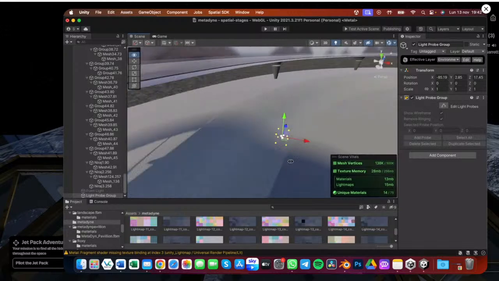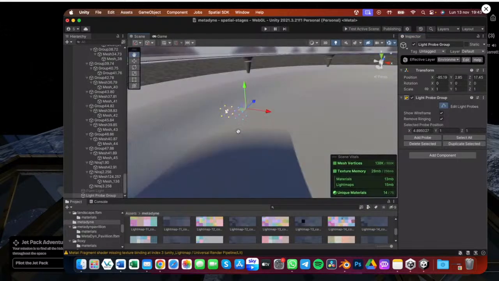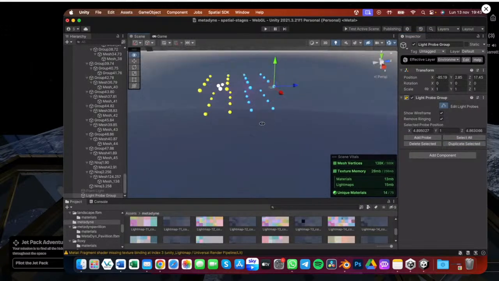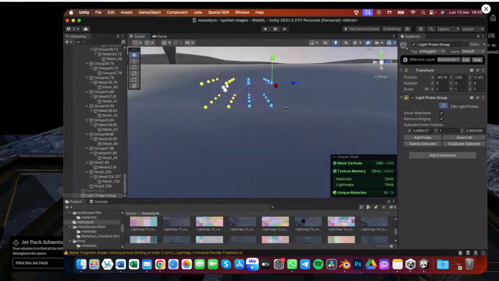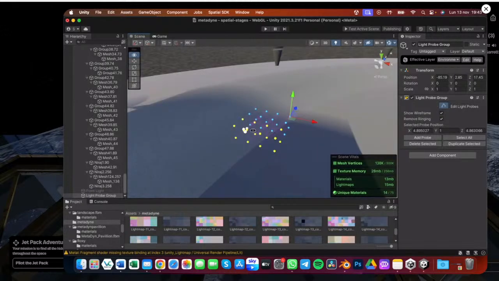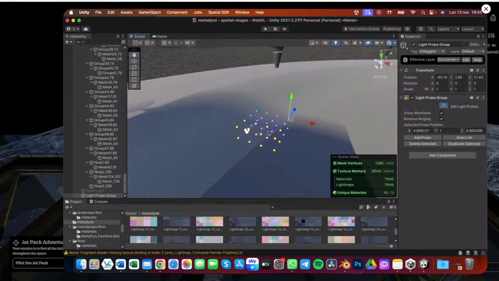It's easy to use. You just have to press edit. Maybe you want to select all. Okay, select all, duplicate selected, and move it. You can create the light probe action. Something very easy: select all, and duplicate on this line. You can create your network, exactly, where it will receive the information of which kind of color it has to give to the object that is in movement.